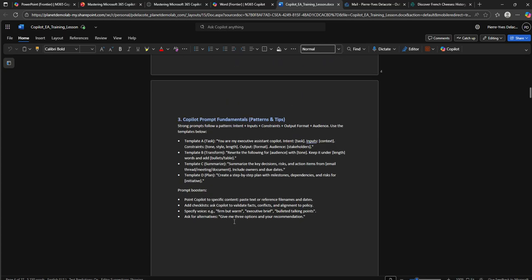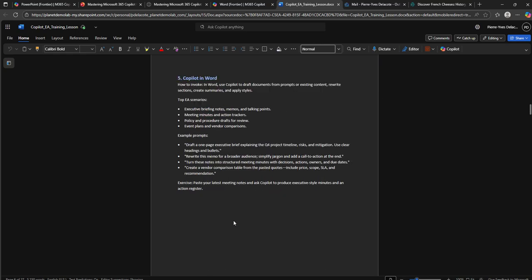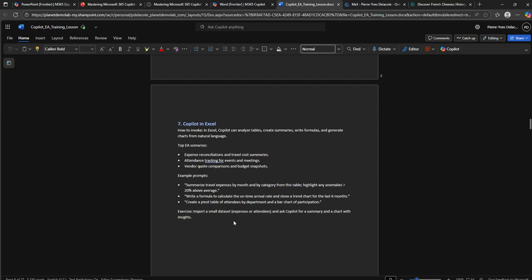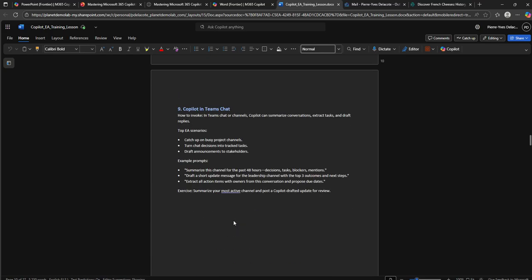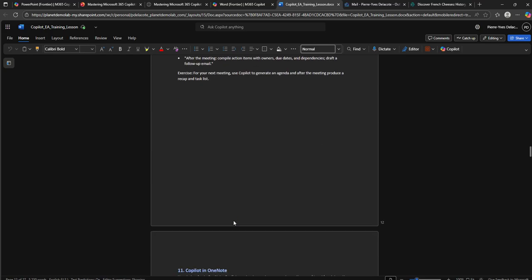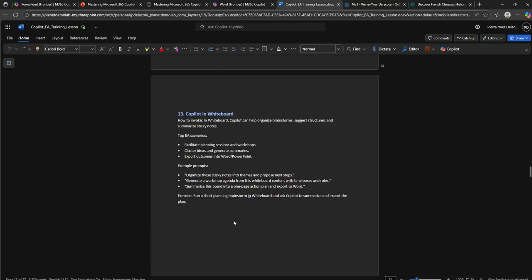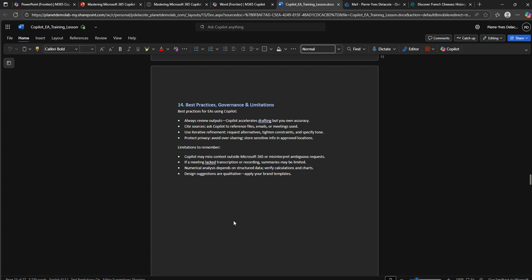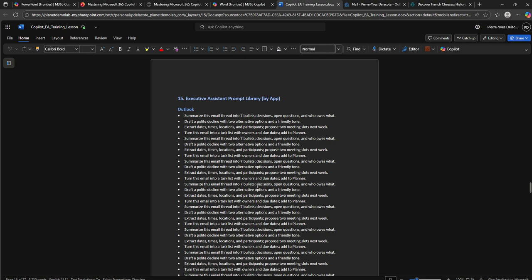It starts with some concepts, some fundamentals, and then Outlook, Word, PowerPoint, Excel, Copilot Chat, Copilot Teams Chat, Copilot in Teams Meetings, Copilot in OneNote, Loop, Whiteboard, best practices and governance and limitations, and a bunch of prompts to try.